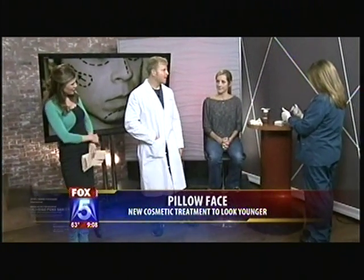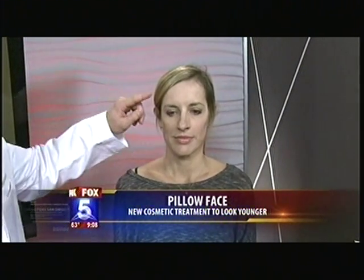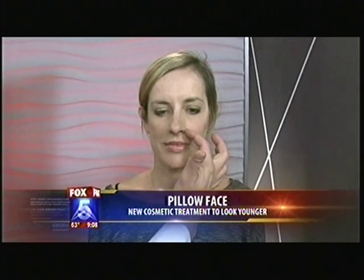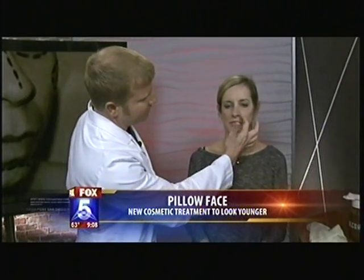Let's take a look at our model here. Now, you've done half of her face, I guess, right? This is Tasha, and she's a beautiful young woman. She's in her early 40s, but as we get into our 40s, we start to lose volume. So you lose volume in the temples, the cheek, you can see it's real flat through here, and you lose volume here and here. So what I did on this side, I placed some volume across her cheek, I placed some volume here, here, and a little bit up here. And you can actually see how she got a lift to her eyebrow, a lift to her upper lid. You can see that cheek looks nice and full, but natural. It's not overdone. And then you can see she's got some nice volume through the fold here, which looks youthful and takes off a few years, I believe.